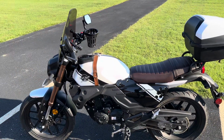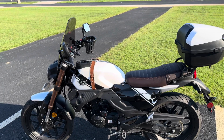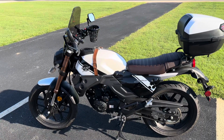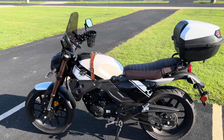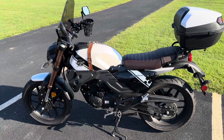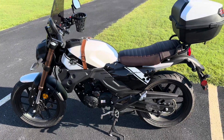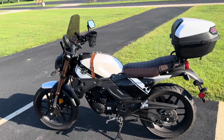And what I can tell you about the bike is the seating position on this is really good. You're in an upright seated position. I'm 6'1", I flat foot it, so shorter riders shouldn't have a problem riding this bike. And the transmission on it shifts butter smooth. The bike itself is smooth, doesn't have vibrations to speak of, and it's very comfortable to ride. You feel very planted in the road going down the highway. It's just a good all-around commuter motorcycle.